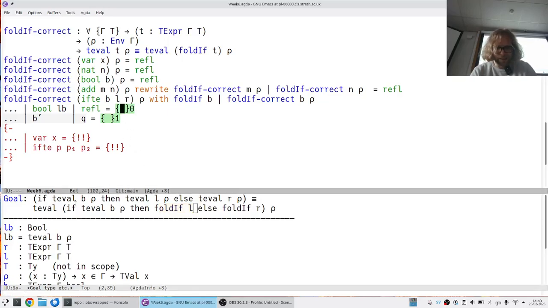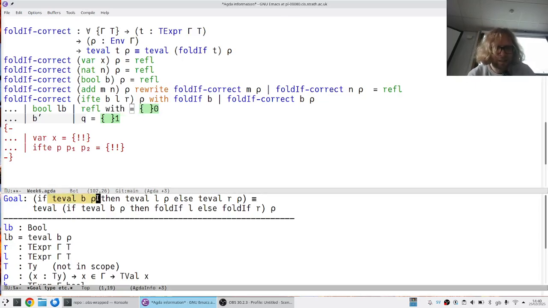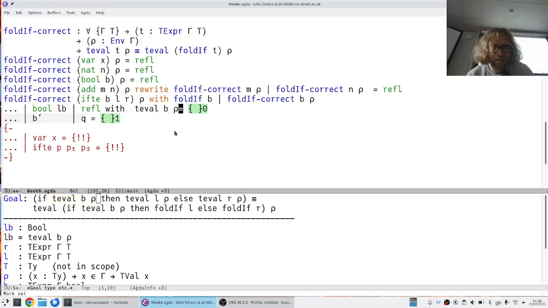Right, so this thing, depending on what this is, should reduce to two different things, right? I wonder if I can just do a with on that here. To do that. Okay, and then I have this nested with thing again, so I'm just going to copy this here.